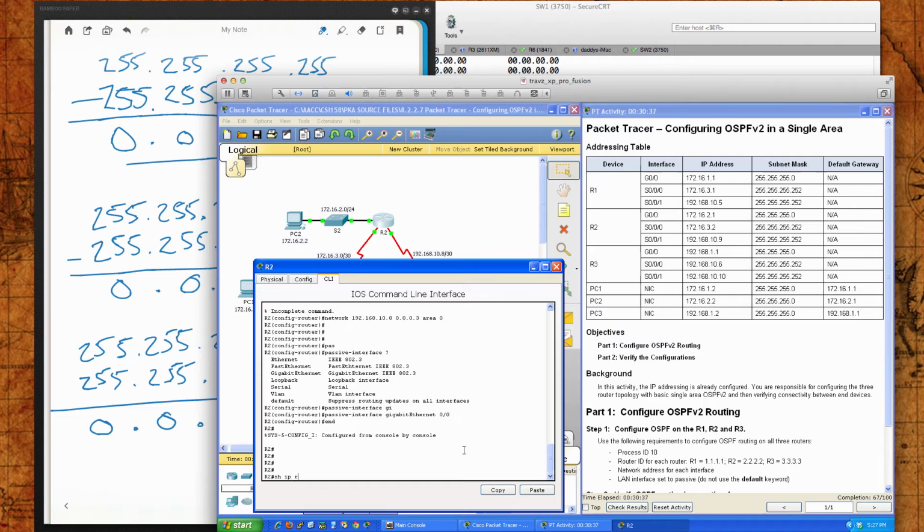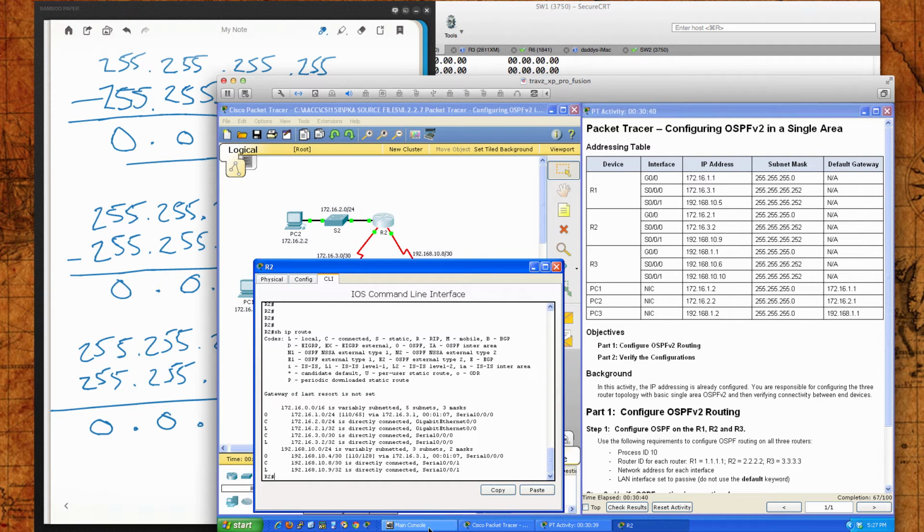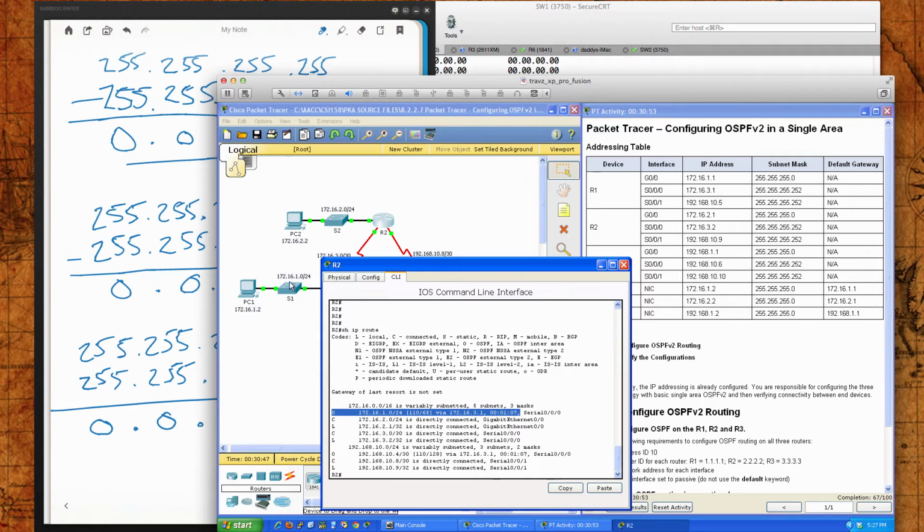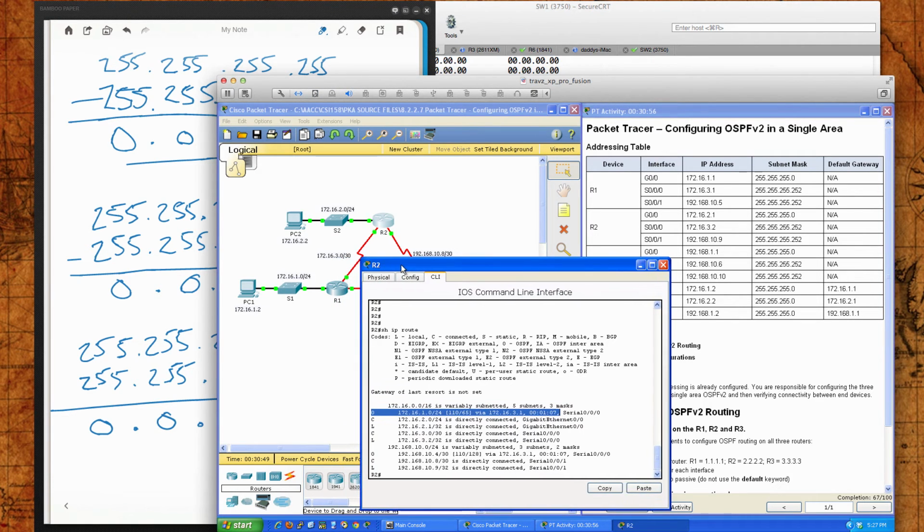And now, interestingly enough, if I do a show ip route, we now have some information in our routing table, and let's take a look. So OSPF is learning about the 172.16.1.0 network, which if you remember, there it is right here. So we did the passive interface command on that interface, which is gig 0/0 on router 1. But remember, I said that all that does is make it so that OSPF is not trying to send hello messages out this interface or multicast messages to establish adjacencies, because we know there's not going to be anyone over here to establish that kind of a relationship.